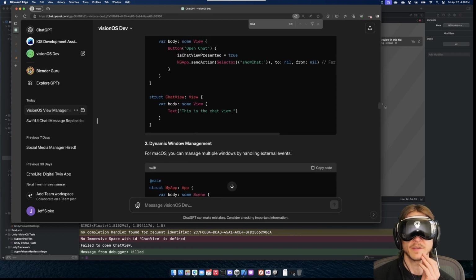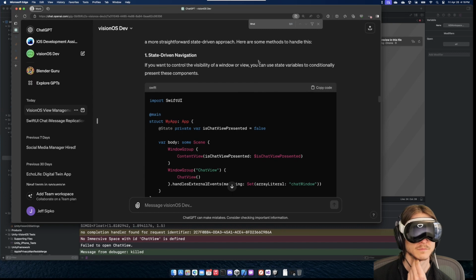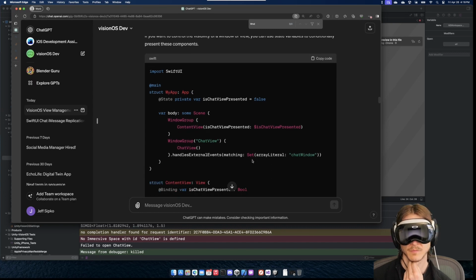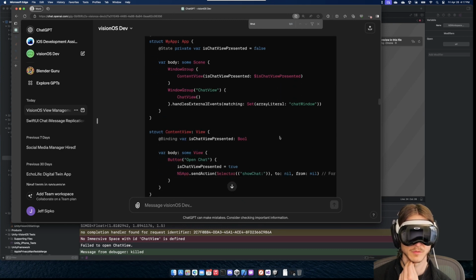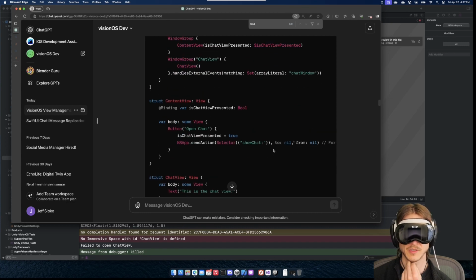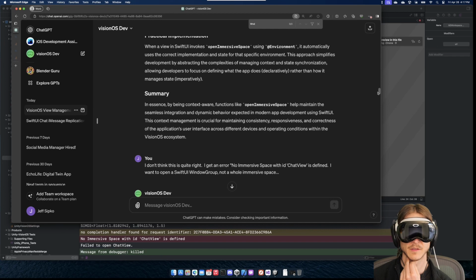For macOS. All right. Is chat view presented? So we set that here. Chat view. Still, they're using NSApp to send messages, and I can't do that in visionOS.